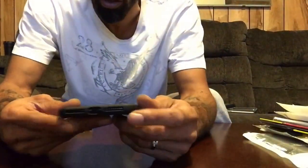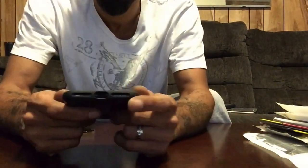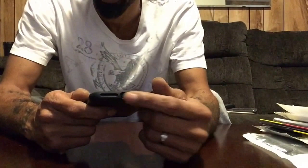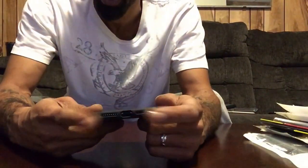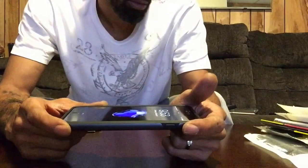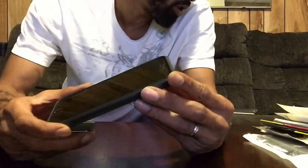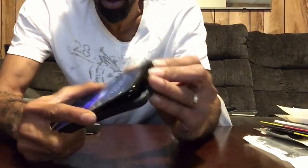I'm not going to keep plugging this in because most of these Caseology cases, actually all of them, have no interference. I don't have to take the case off to plug in a standard lightning port adapter or charger, so I'm not gonna keep doing that. But yeah, this is a nice case, and all the cases that I have are nice cases. So I'm gonna use each one. I'm gonna put them in rotation for sure, depending on what I'm doing or where I'm going.